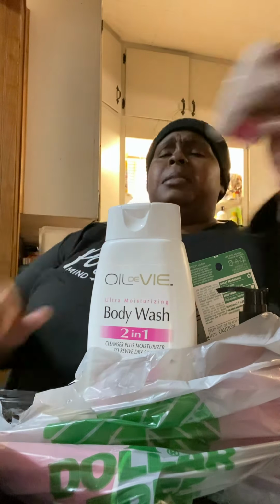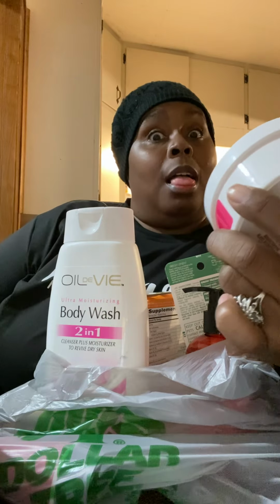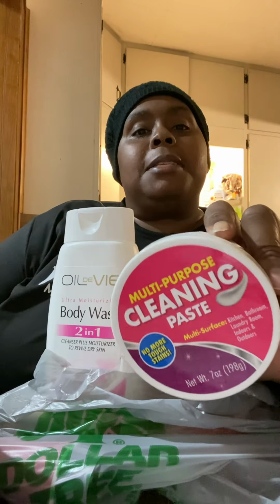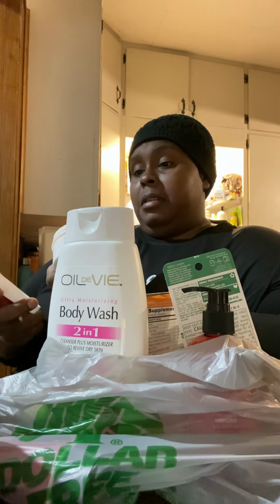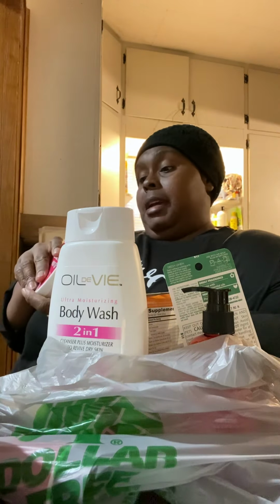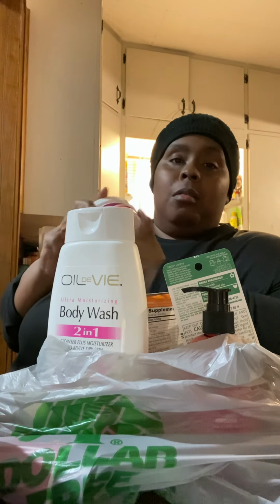And then I found this, the multi-purpose cleaning paste. I guess it's similar to the Pink Stuff or whatever. This is what it looked like on the inside. But it's for cleaning. And they said it's good on grills, all stovetop stuff, showers, sinks, and toilets. So I'm gonna give it a try and see what it do.